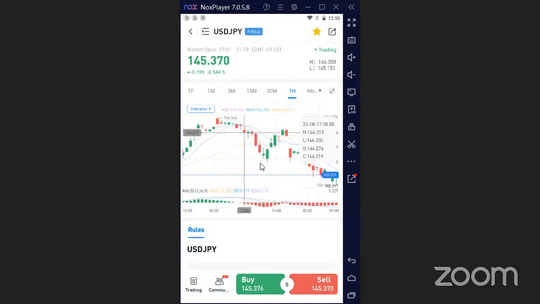The reason why I actually want to show you this is because I already saw a reversal on this USD JPY earlier. So I want to show you before the market starts to reverse. So maybe I'm just going to type it out for you guys to see. Then we can actually place our trade.